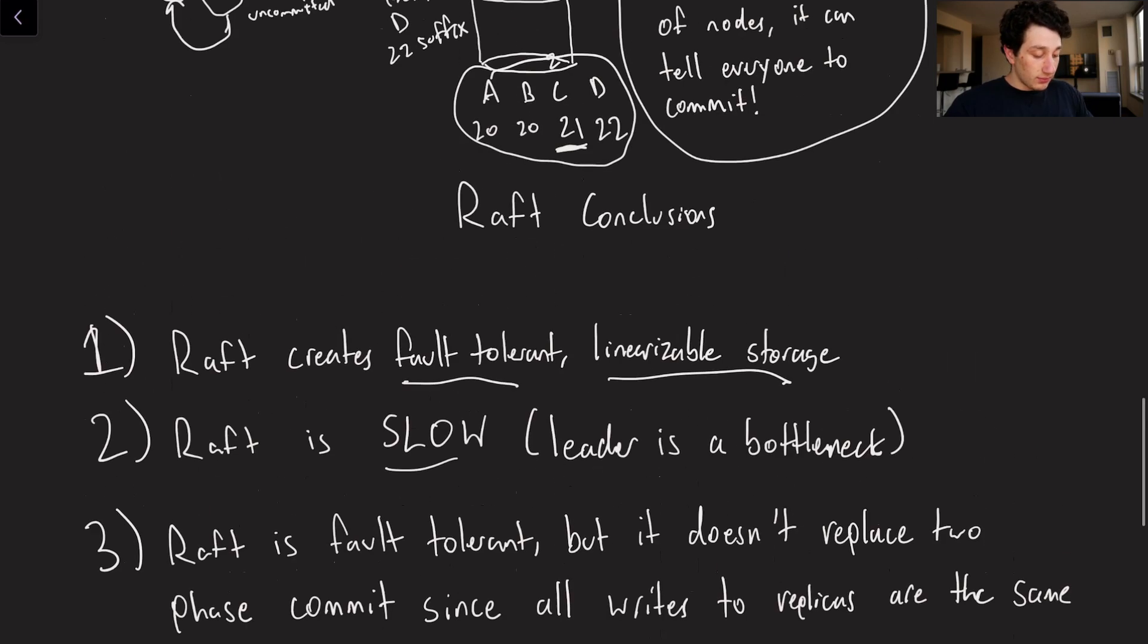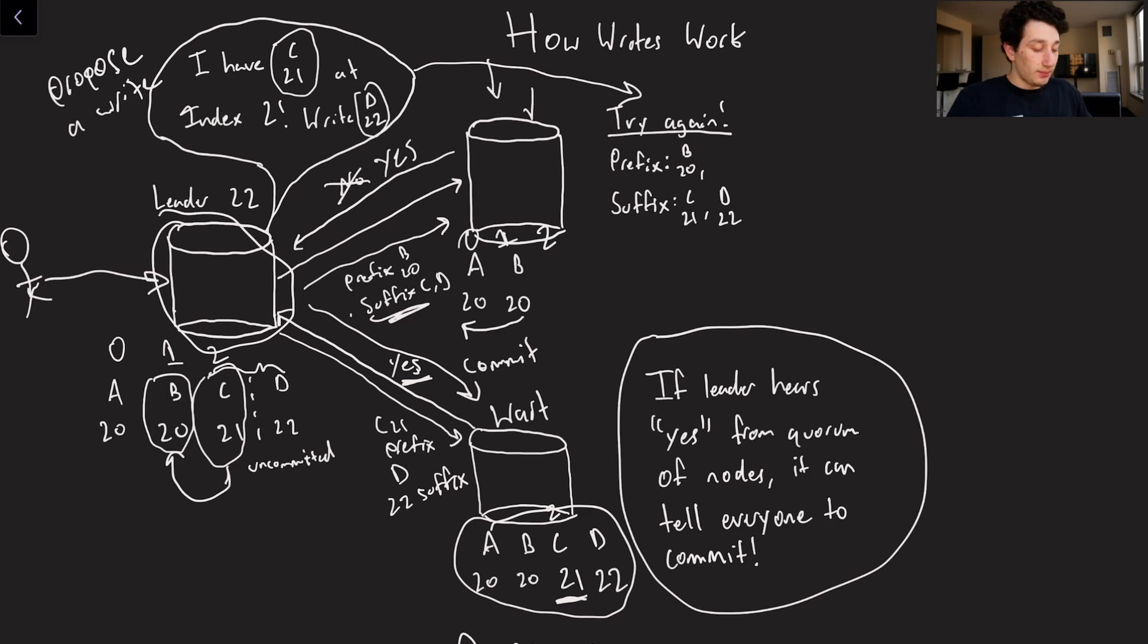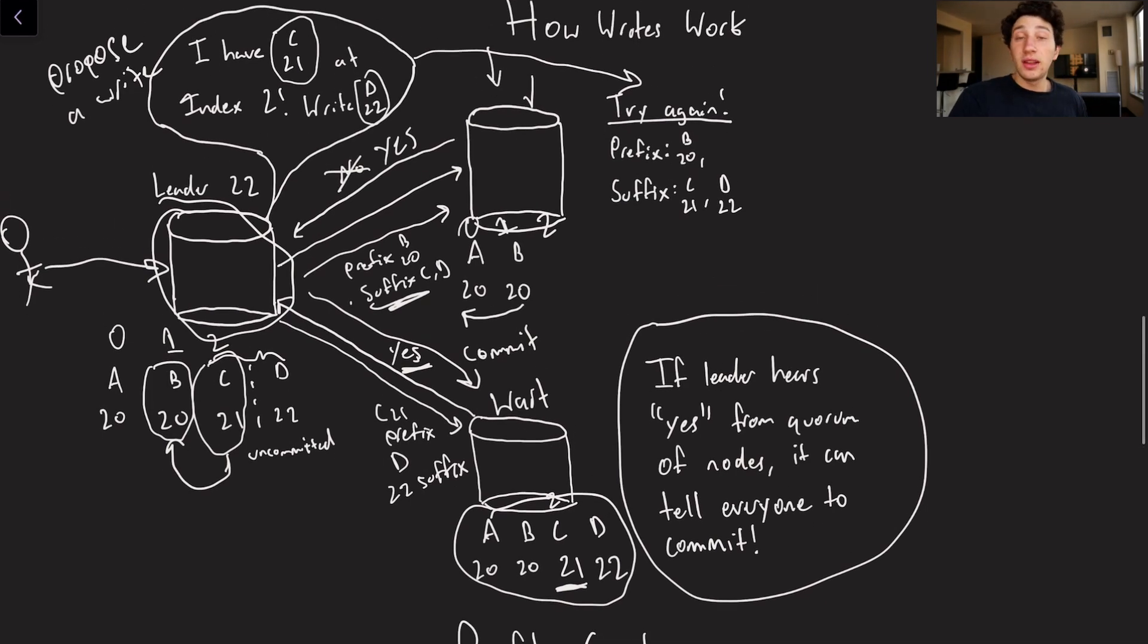Another thing is that Raft is slow. Going back to the previous diagram, everything has to go through our single leader, all writes, and depending on the Raft implementation, all reads as well. And so if that's the case, it means that you're basically bottlenecked by one single node. Even though your system is correct, and even though it's fault tolerant, it's not performing, which means you don't want to generally use something like Raft as a kind of general database implementation for your application. It's better as a very specific kind of nuanced piece of your application for code that specifically needs to be correct.